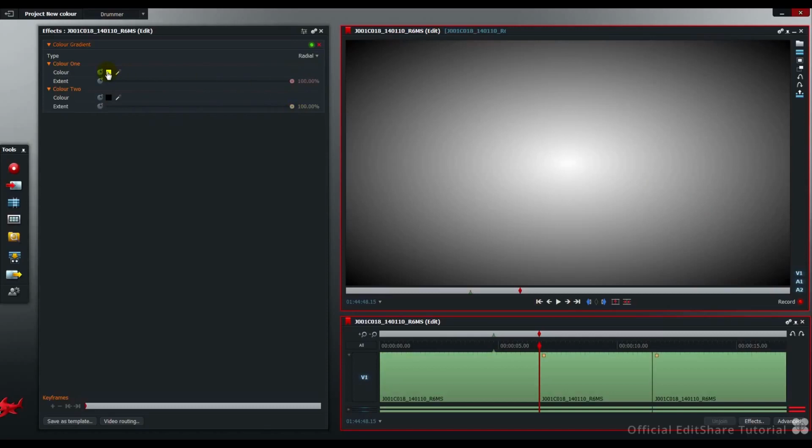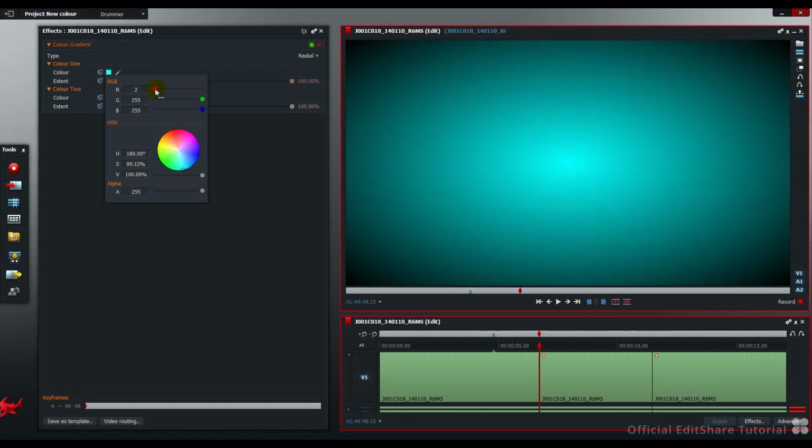If you click on the colour square here, you can control the zone's colour. You have the RGB values here, working on the white. Go to blue, pull out the greens, pull out the blues, and you'll notice you also have a colour wheel as well, where you can select these values. The hue, saturation and value fields: the hue and the saturation fields will change as you move the colour wheel.